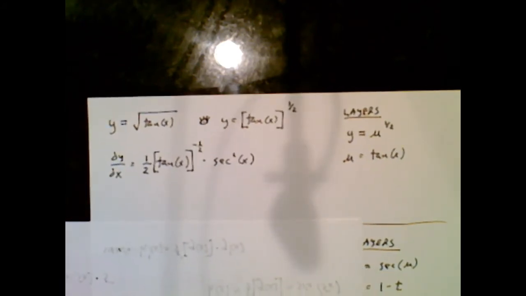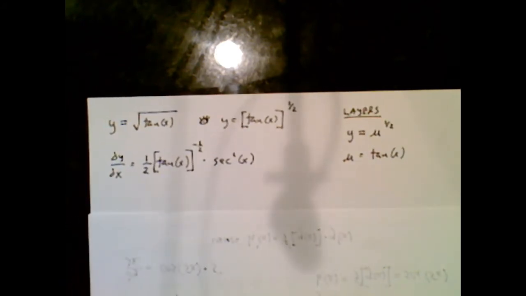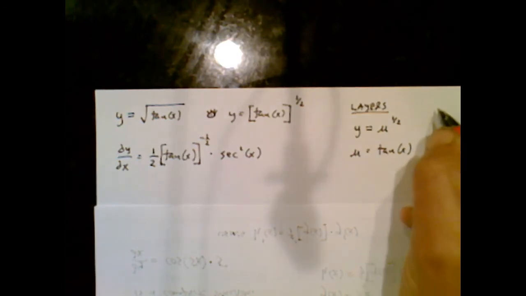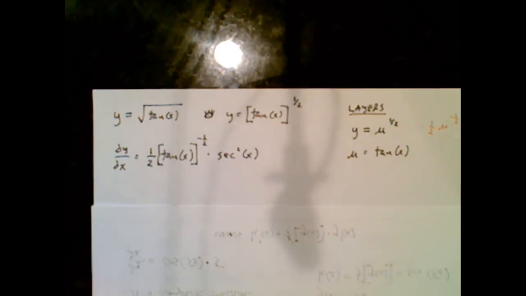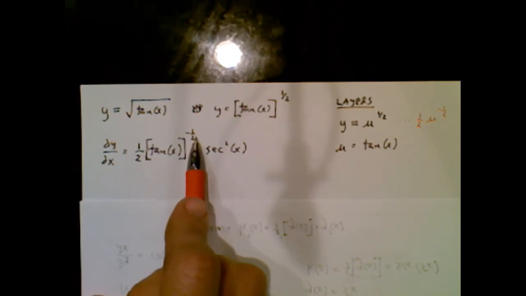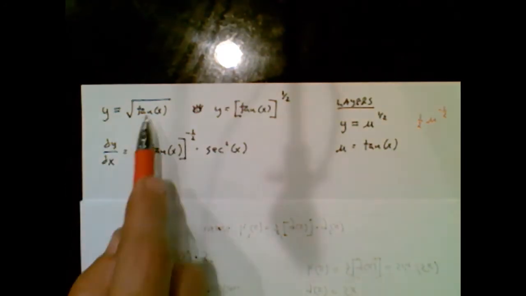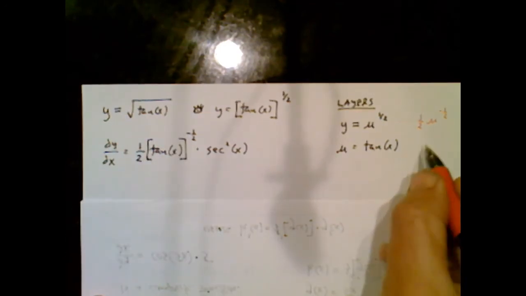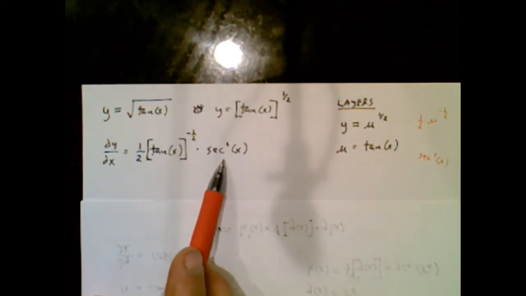So now that I see the layers, I can get my derivative. I simply take the derivative of the outer layer, which is the square root function. And by the way, this would have a derivative of one half u to the negative one half power. One half u to the negative one half power. And now the tangent function, which was living inside the square root function, it also has a derivative. The tangent function has a derivative of secant squared. So I tack that on as the ninja.